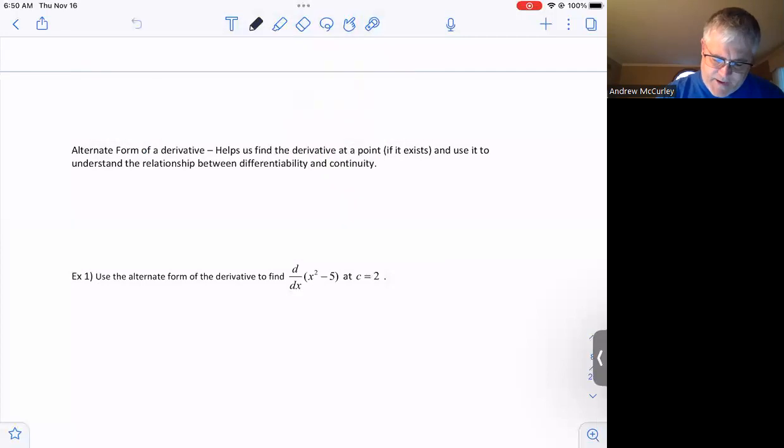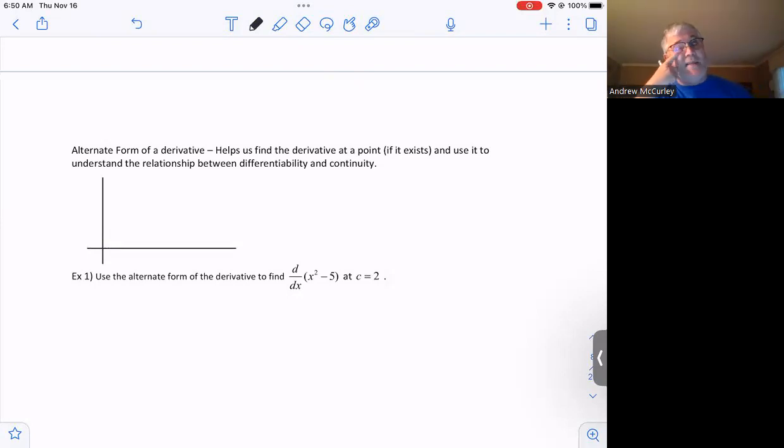If I were to make a graph. So the reason for the alternate form of the derivative is that we're going to find the slope of the tangent line directly in one step. What we've done in the last examples from the previous days is we've found the derivative and then we've plugged in an x value to find the slope of the tangent line at that point, right? And then we could use it for another point, and another point. We can do that for anywhere.